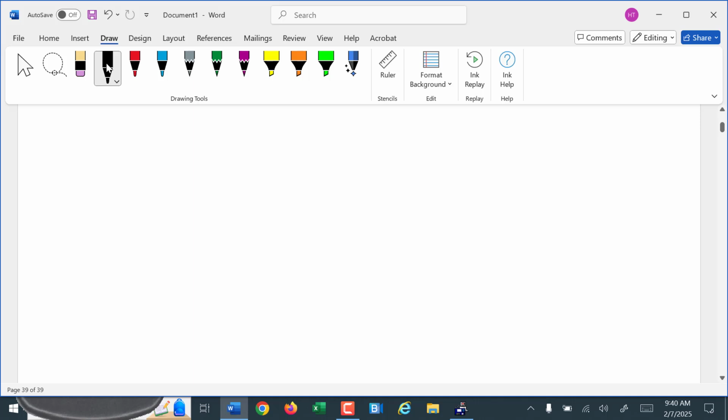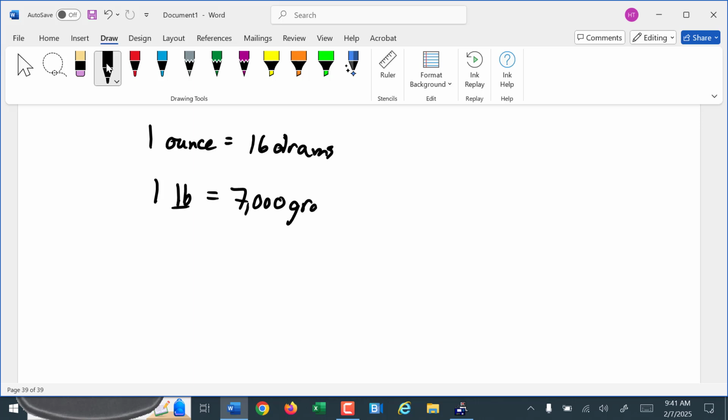How many of you deal with really precision measurement as far as weights are concerned? Not a whole lot? You don't get down into drams or grains or anything on stuff you do? We won't do any conversions with it, but there are units that a lot of people don't realize that 1 ounce is 16 drams. And 1 pound, 7,000 grains.